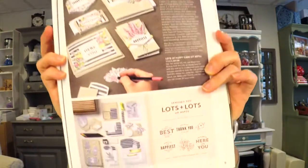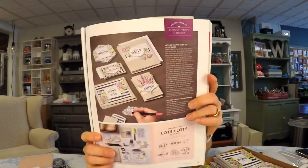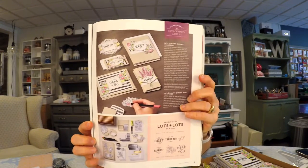But on the way out there, I needed something to do because we drove and it was a 12-hour drive, and I thought, well, what am I going to do for 12 hours? So I came down into my crafting stash and I found this little card kit from Stampin' Up, called Lots of Happy. It is a great kit. I'm kind of embarrassed to tell you that I've had it for a little over a year and a half, and I just haven't had time to sit down and put it together.